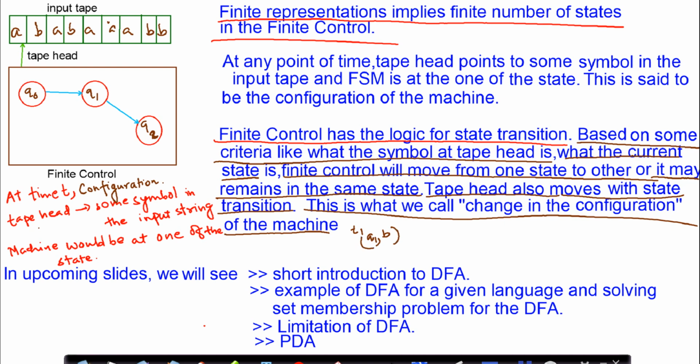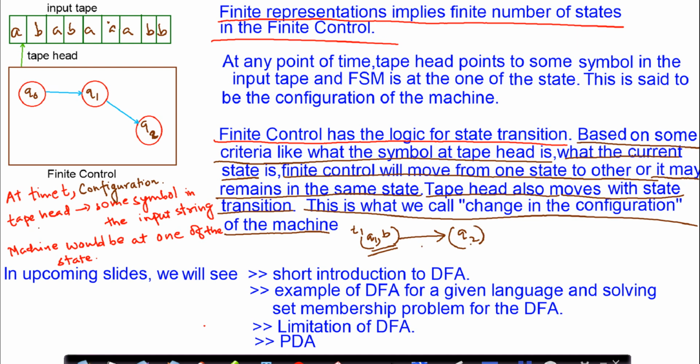So this is your configuration at time t1. Based on this, you will go to some other state. Let's say the move is that if at q1 the input symbol is B, then it will go to q2.